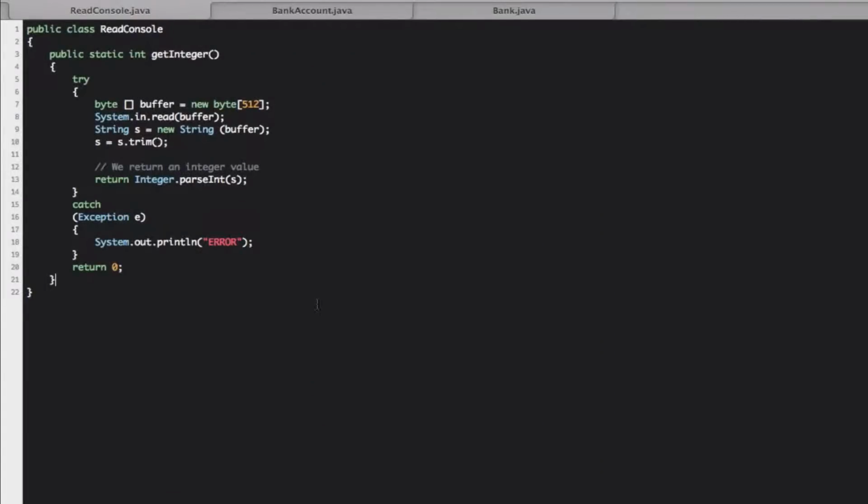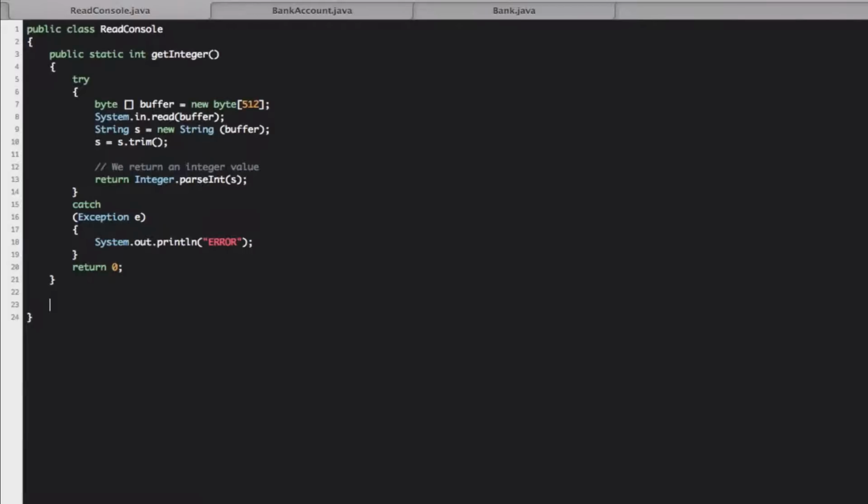What we're going to do now is make another type of method that will help us read from the console. But this time, instead of using this getInteger method, we're going to make a new one. This method is going to be using a scanner. A scanner is basically something we can use to read from the console.